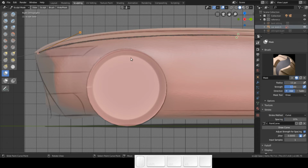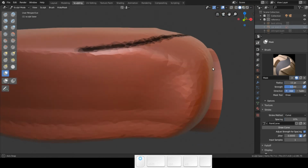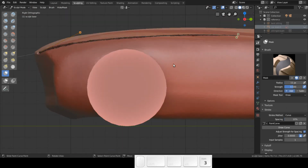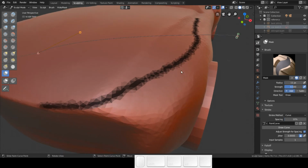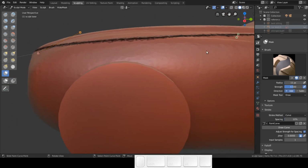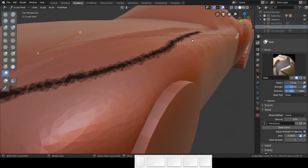Oh, that doesn't work anymore. Okay, so let's go ahead and see how that looks on the car itself. So as you can see, this should be raised. So this area should be raised because now this should be all on the side of the car and not on the surface. Okay, so this should be raised, and here also this should also be raised some more.